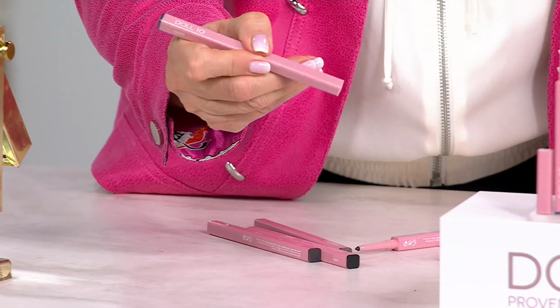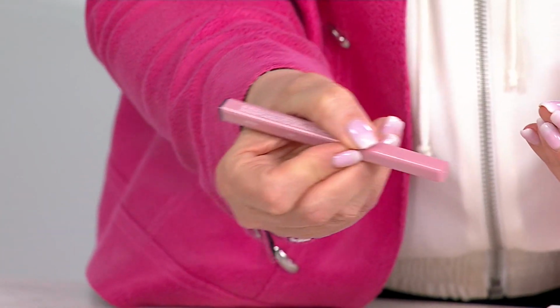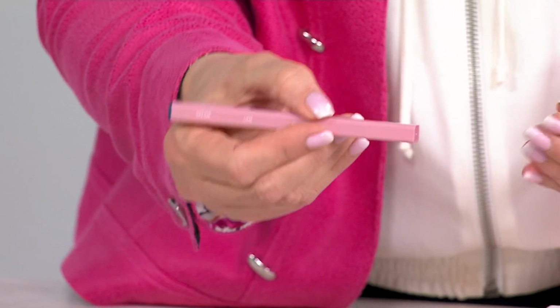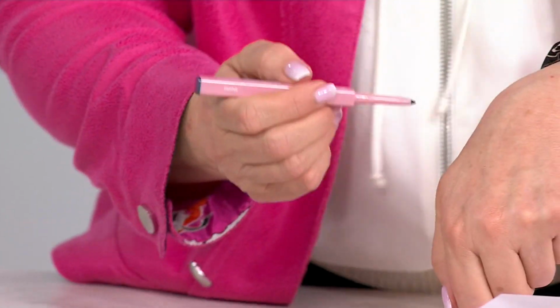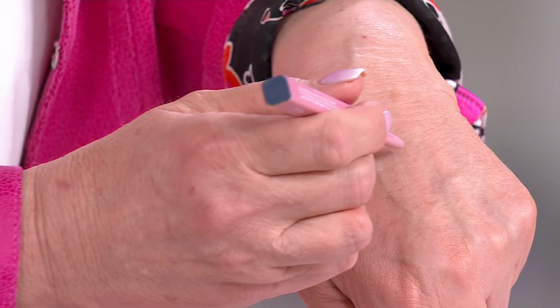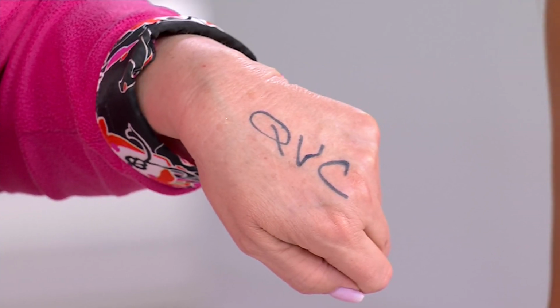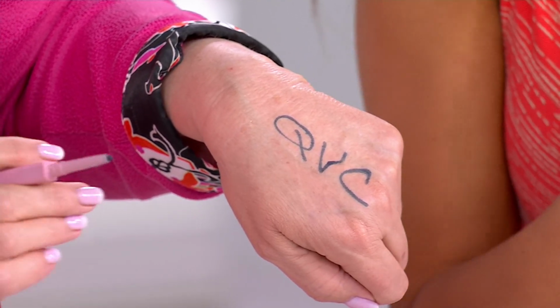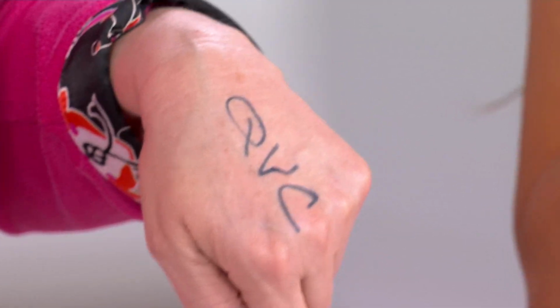Now, when I put it in my hand, why aren't pencils and pens made square? Because you can control it. If you have dexterity problems, you try to put that on, you can control the eyeliner. It will glide and slide across. Watch how this glides. Again, in true Doll 10 fashion, there's no talc. This is full of beautiful skincare ingredients. Watch how this just glides. That's how beautiful it is. Precision, but creamy, doesn't budge, doesn't move, stays put, and not gonna get caught on those eyes.